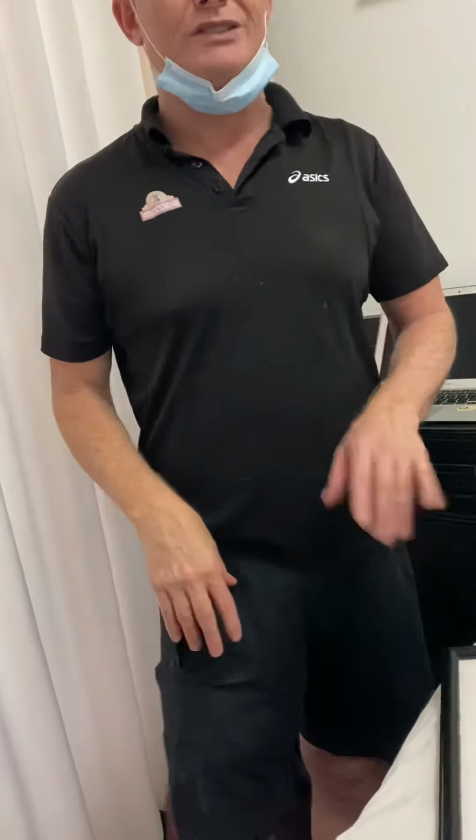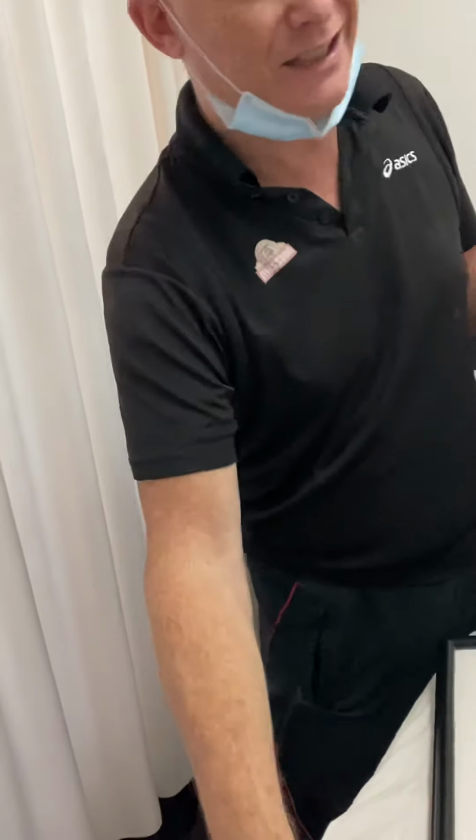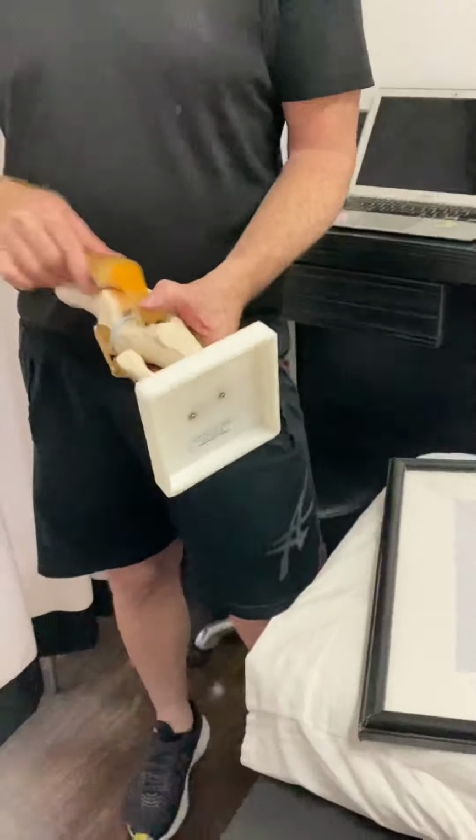Calf strengthening is particularly important. Glute strengthening, for a whole lot of different reasons. It's physio to move the kneecap and also increase the quad length. And we do those sort of things, and then by 4 weeks we can start on a pre-jumping program. But essentially today, it's a patellofemoral kneecap issue.